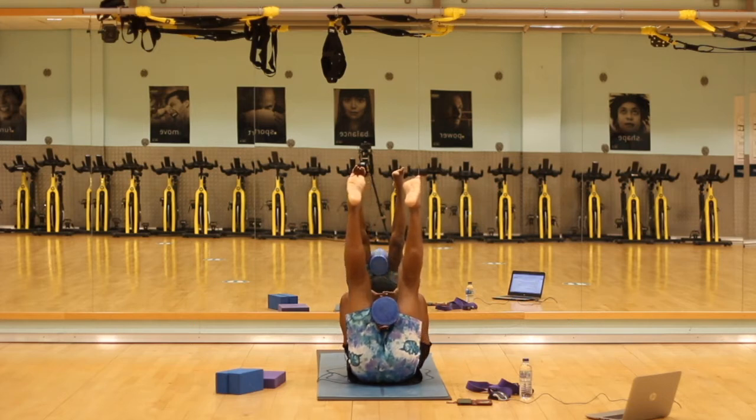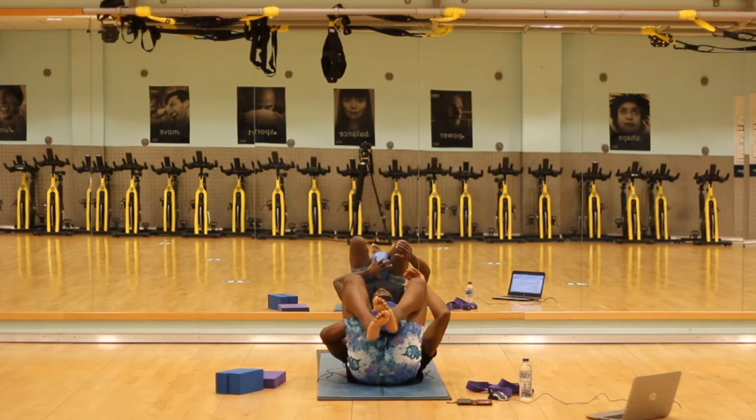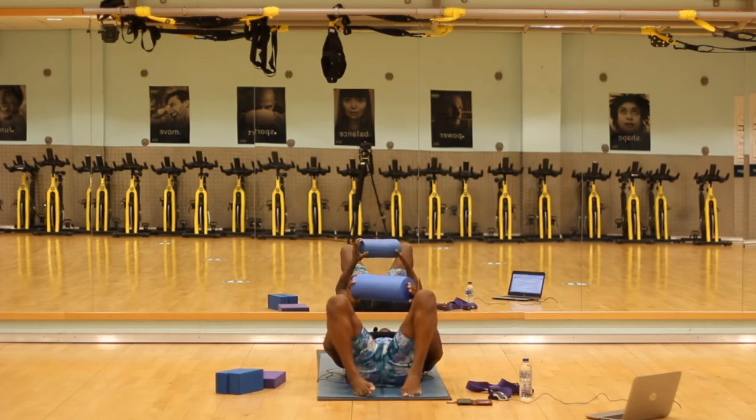As you breathe in, bring your head to center. Hold the breath. Exhale, release. Lower head and shoulders to floor and place the soles of your feet down onto the floor.